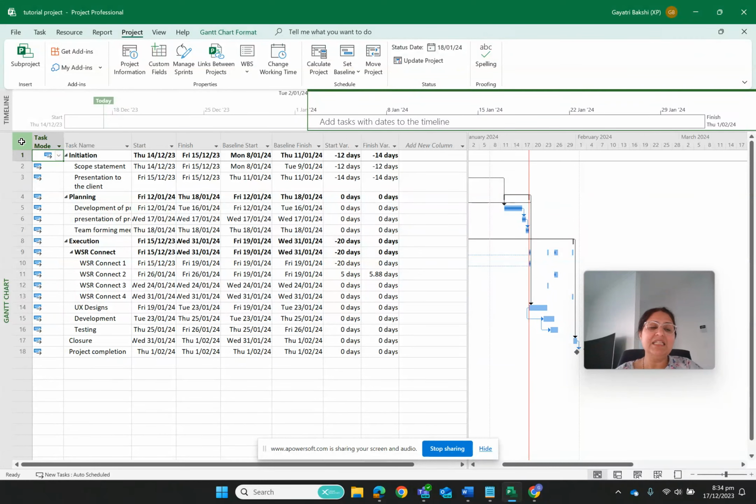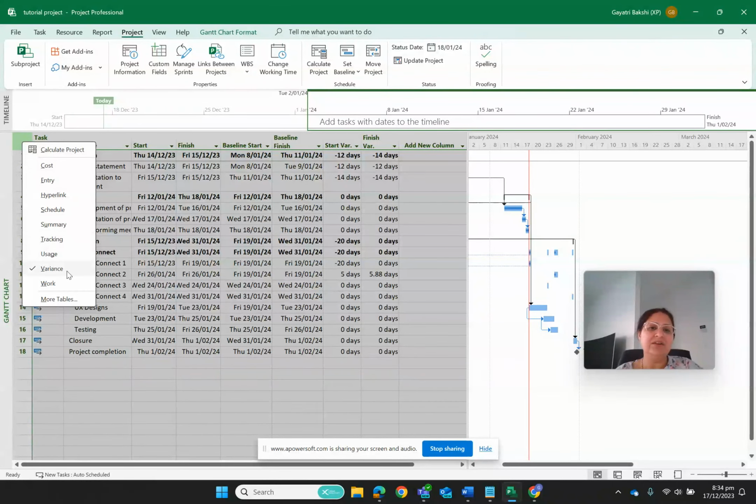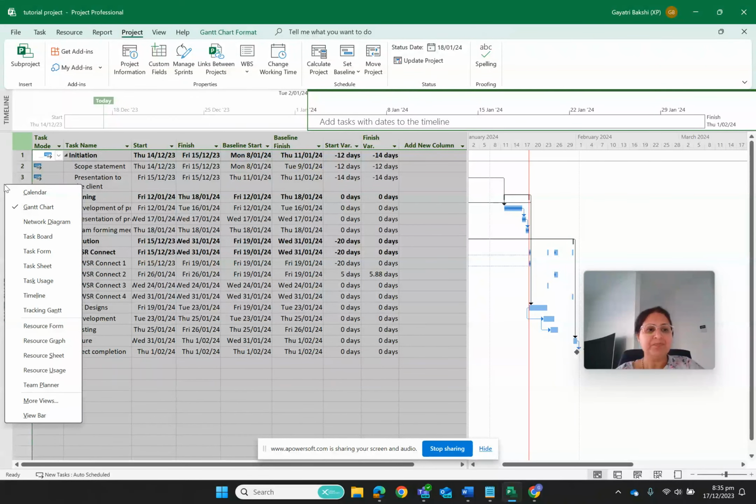This is how you can see the variance. Let's say you have this reporting mechanism in your company. You have to update your stakeholders after every week or every fortnight. So what you can do is take this variance screen with you and say, okay, this is where my project stands thus far. I have delayed these activities for these reasons, and I have taken up these activities before schedule time, and we are ahead on these activities. This is the slack that I have which I can use to manage this project and finish this project on time. So this is how you can do that.